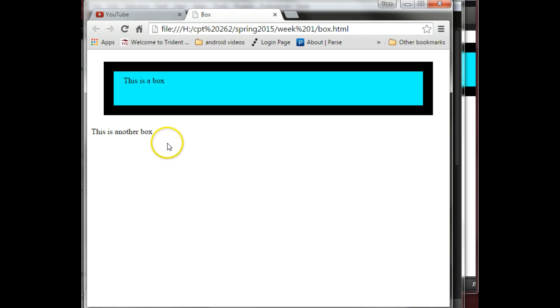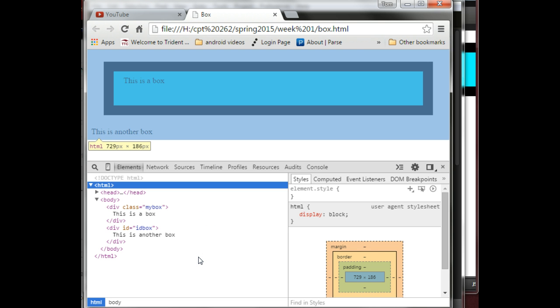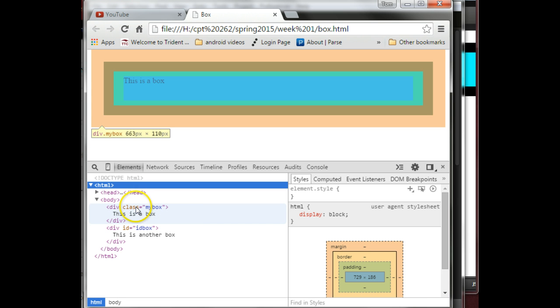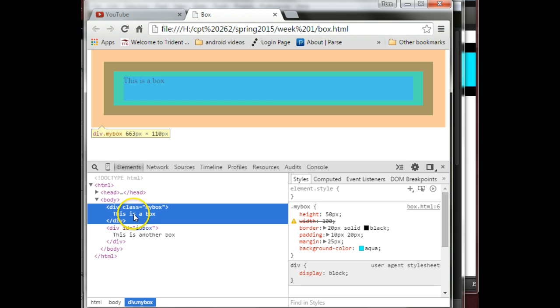So the next thing I'm going to do is inspect this and see how it looks to Chrome. I'll right mouse click on it and then go down to inspect element. Okay, so that's going to open up. If I click on my box here, it's going to show the different colors.